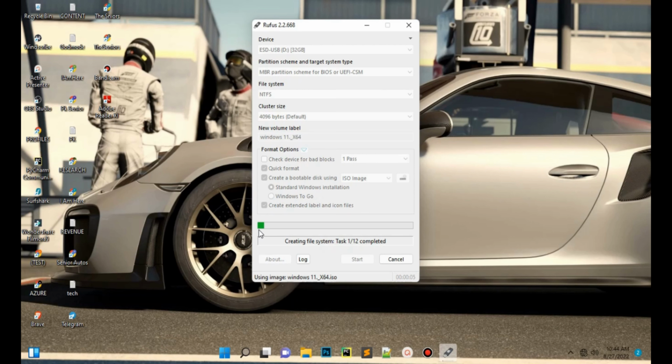And now you can see the process has already started, and it will be done within a duration of between 5 minutes to 20 minutes. That mostly depends on your PC speed, the processing speed. If your PC is faster, it can take just a few minutes, like 5 minutes, and it will be done. In case your PC is slow, it can take even up to 30 minutes. So let's give the system quite some time so it will complete creating the bootable disk.